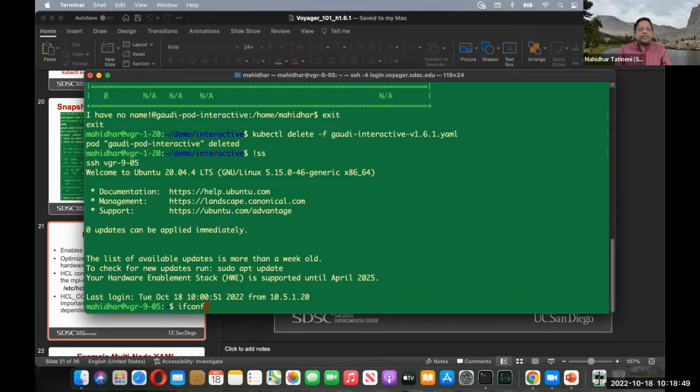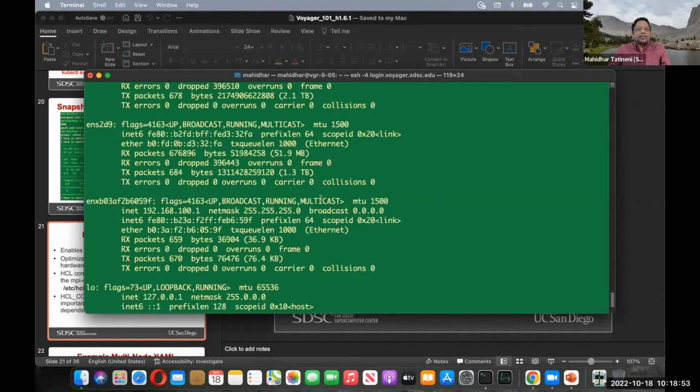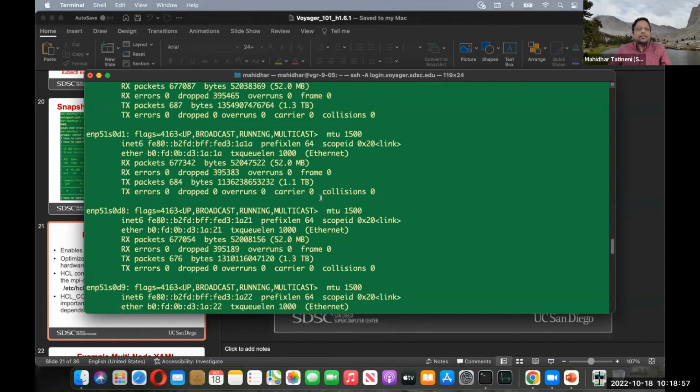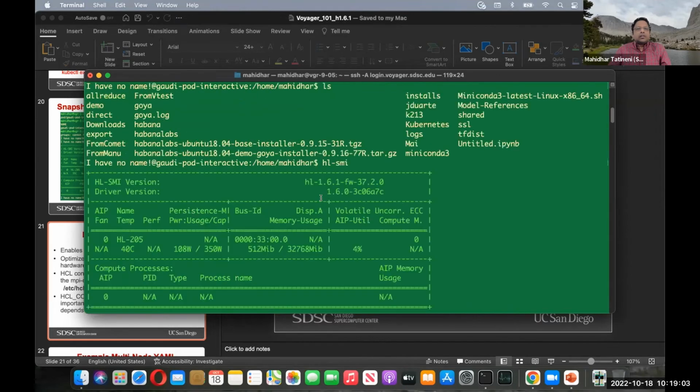If you do an ifconfig -a here, you're not going to see the 400 gig interface. All these are interfaces that are more local.